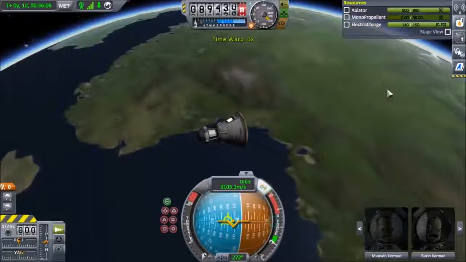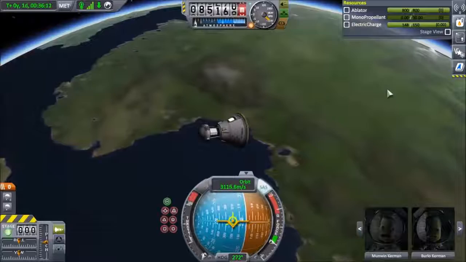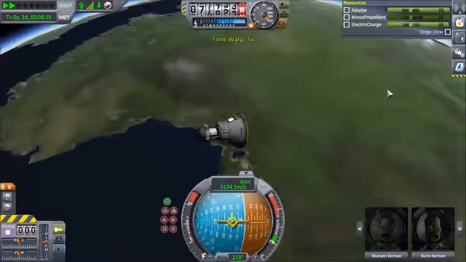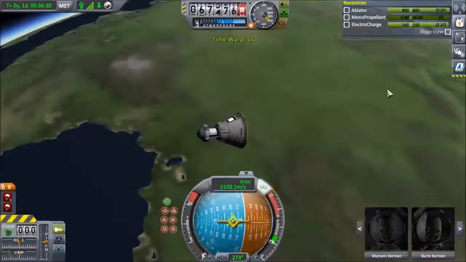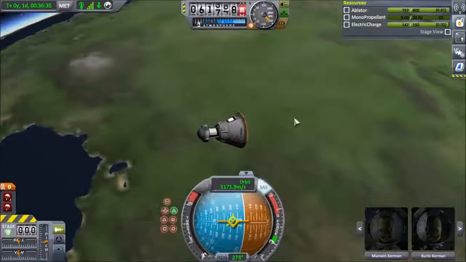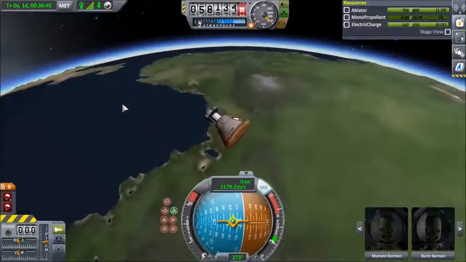We're at a lot of speed, 85,000 meters. A lot of speed we got to burn off. Let us hope that our ablator is a good ablator. Retrograde. We can use up our electricity to keep that.